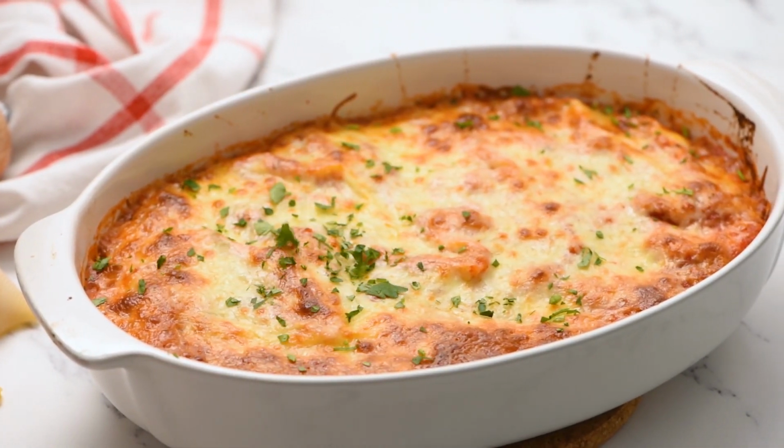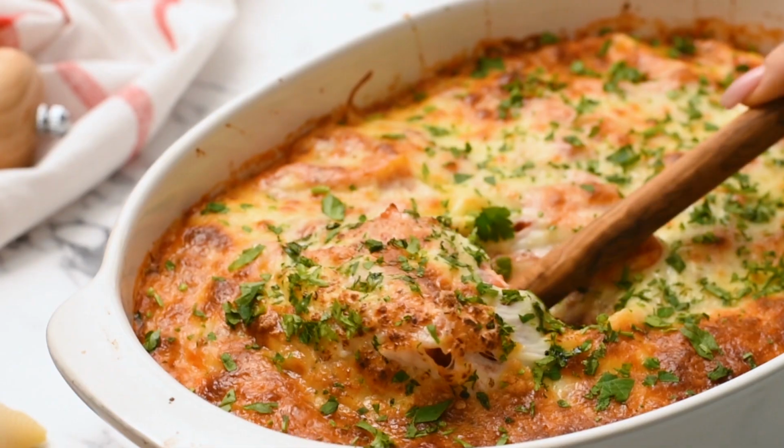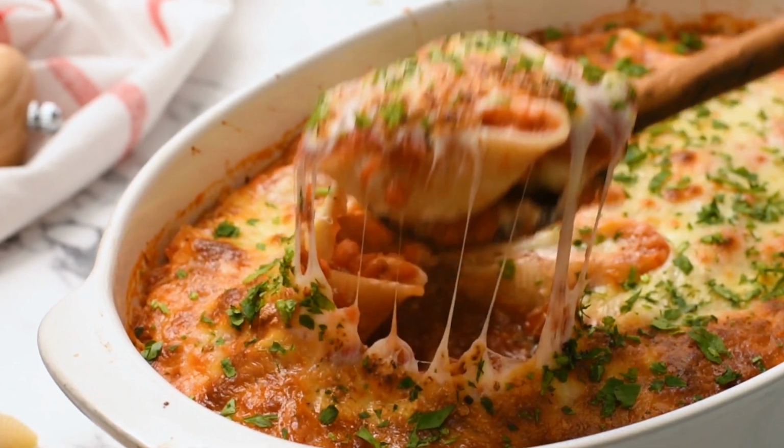Once our shells have baked, remove from the oven, and now it's time to serve up this delicious, cheesy comfort food. You guys, I'm so excited because I love this recipe so much. It's great with a side salad or some steamed vegetables, but I know it puts a smile on my face, my family's face, and I sure hope it puts a smile on your face as well.